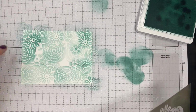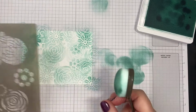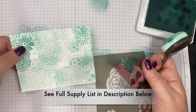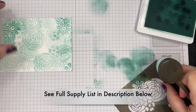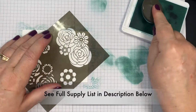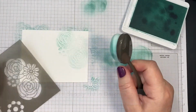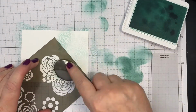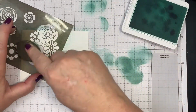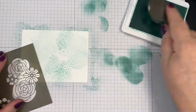So this is pretty, but it isn't exactly the look I wanted. So I am going to grab another piece and do this again to get more the look that I want here. So this time I'm going to be a little more careful to go lightly with the ink so that it's got an overall look that is similar, because I really just want this to be a background piece, and I think it ends up turning out better this time.